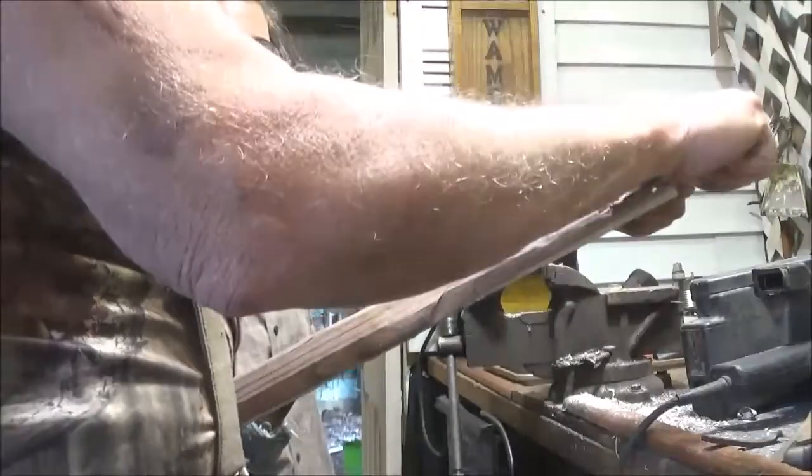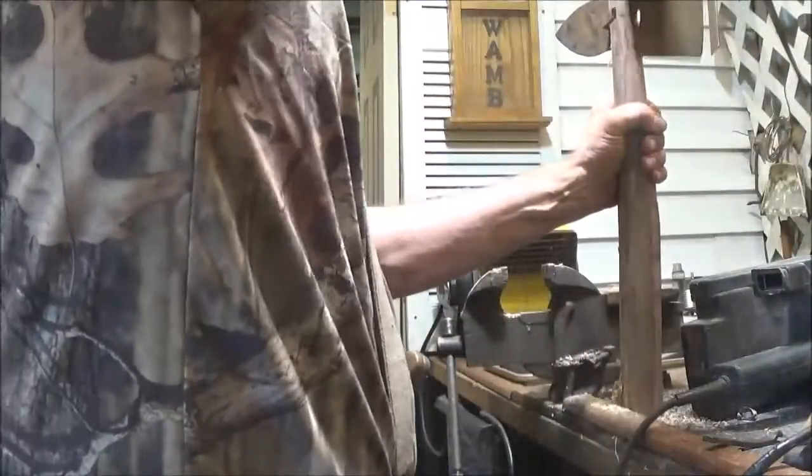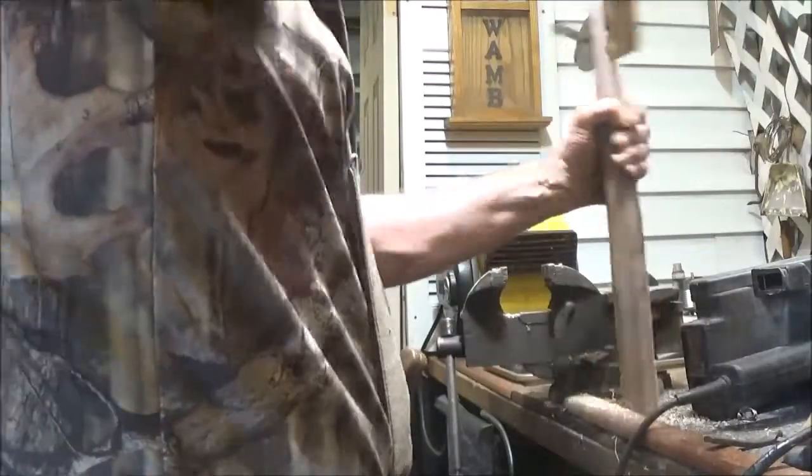This is what we got here. Okay, I'm probably gonna like this. I've never done it. It looks so cool already. Look at it. Yeah, that lined up perfect too. That all had to be welded shut.